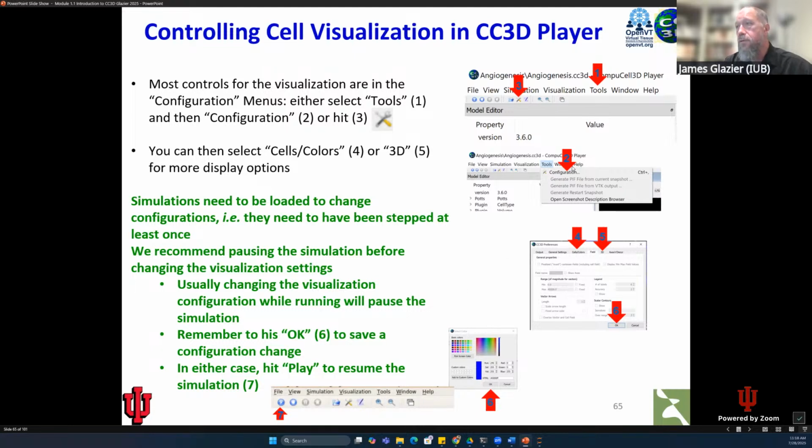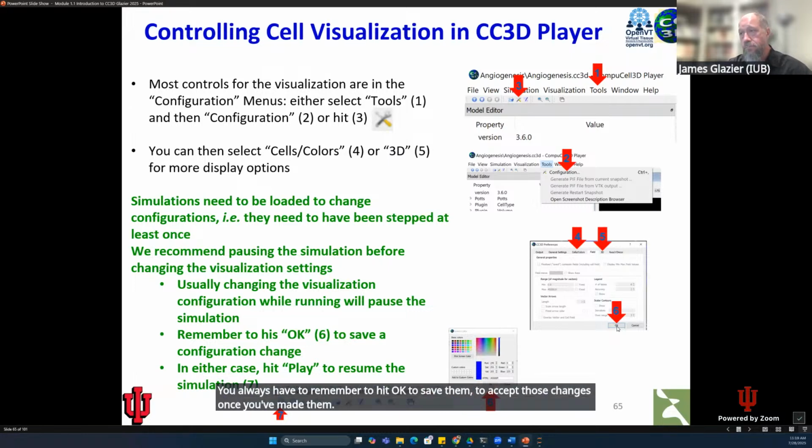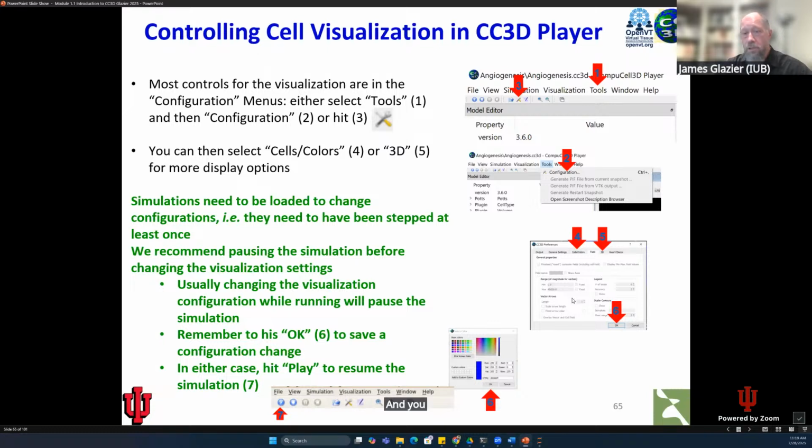If we go to configuration and we select cell colors, you'll get a window that allows you to select the colors of the different cell types. You always have to remember to hit OK to save them, to accept those changes once you've made them. And you can try that. Why don't you try changing the colors of your cells?